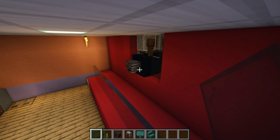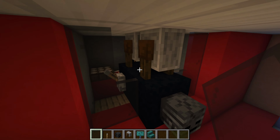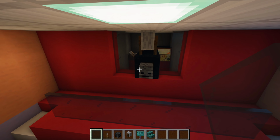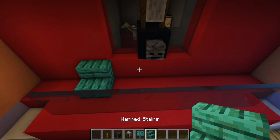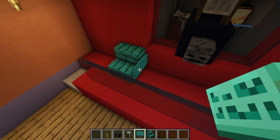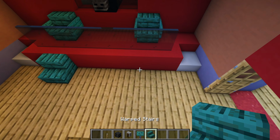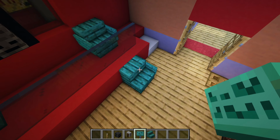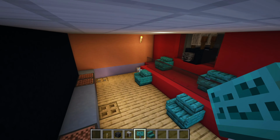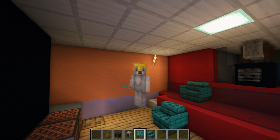We could even move it one row back, since that does look a little bit obtrusive, perhaps. We could probably shove it one row back or so, or we can just leave it like that because it is kind of cool anyway. So, either side of this, we want to have chairs, which are going to be warped stairs with warped sides either side of them. Just like this. Perfect. And then we want to have the same chair configuration just on the ground. There's not many seats in the cinema, as you may see, but they're all high quality seats. Quality, not quantity. And there we go. This is one of the cinema rooms, and I'm really happy with this. I think that this is really cool.